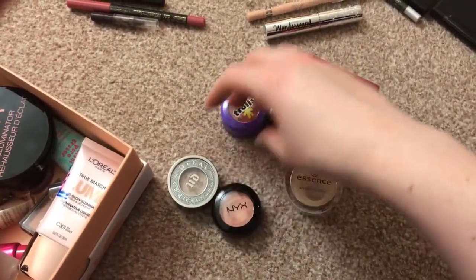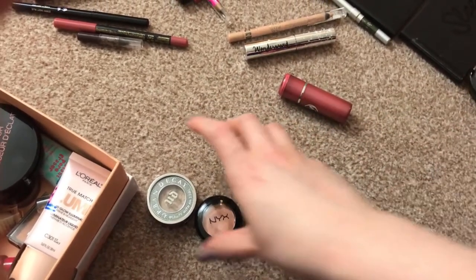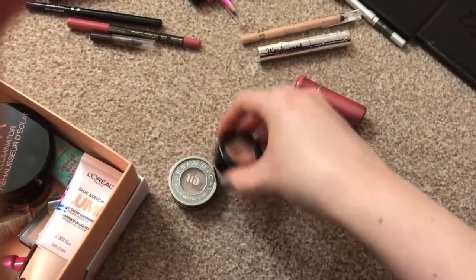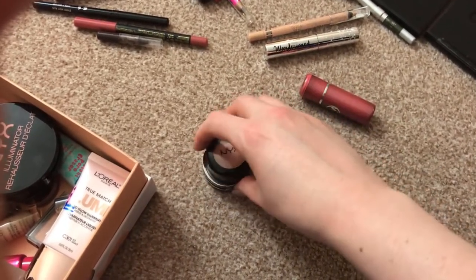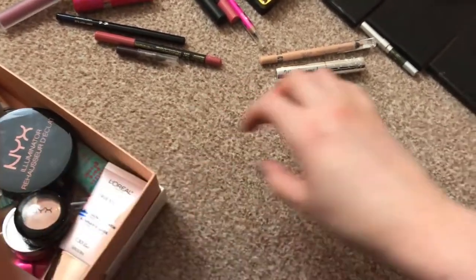I think I'm going to do two. I did two last time, but I think I'm going to do two again. I'm going to do these two. This is the Urban Decay eyeshadow in Suspect. And this is the NYX Hot Single in Sex Kitten. And both of these are in projects as well. So I want to get some use out of those.